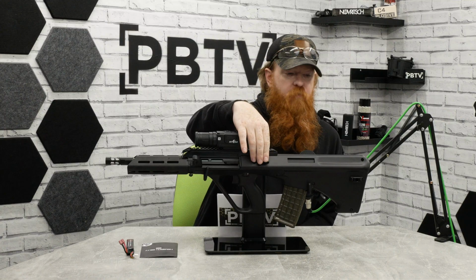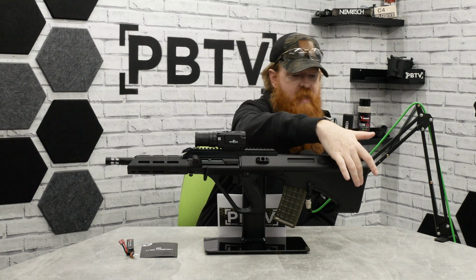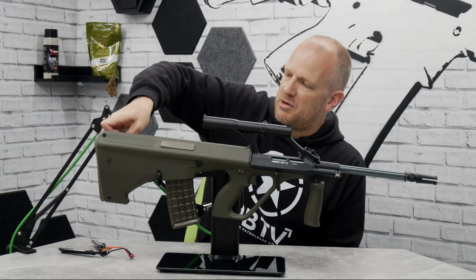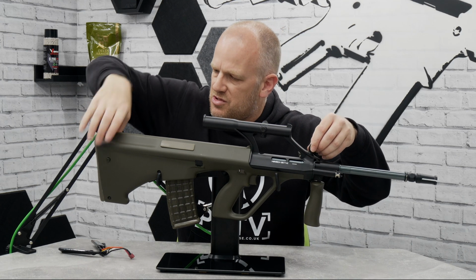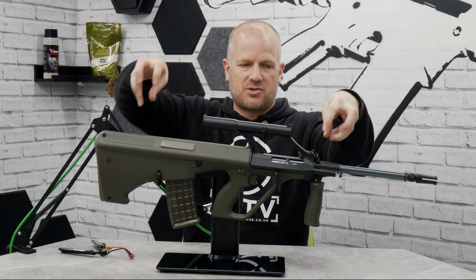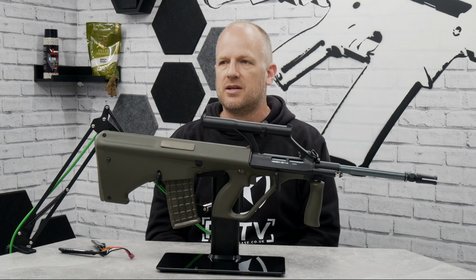Sling points, we've got QDs on the A2, so we've got one on either side here and at the back. You could mount something on the M-LOK. I think you're limited to the sling loop, a built-in sling loop on the back here and the one on the front. I don't know if there's an option to change that over. If it swaps, it might just be a body pin, so you can swap it out to the other side. But they are sort of fixed in. You can't move this one anywhere. That is it. So you keep your two-point sling system.